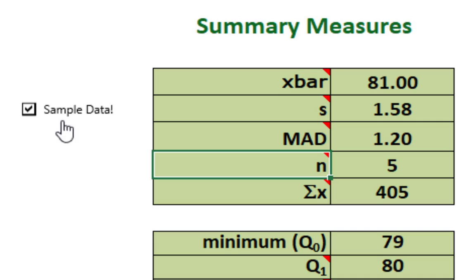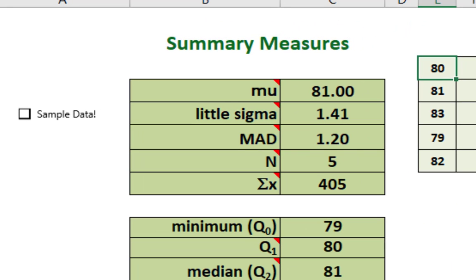Generally speaking, you're always going to have this sample data checkbox checked, because most of the time you're dealing with a sample drawn from a population. If you want the numbers that we do for Bert to match the numbers that we did for Ernie, you can uncheck that box and say to yourself, okay, these are the only 5 test scores that Bert has, therefore I'm going to call it a population. Hey, that's totally fine. Let's go ahead and put Bert's scores in there now.